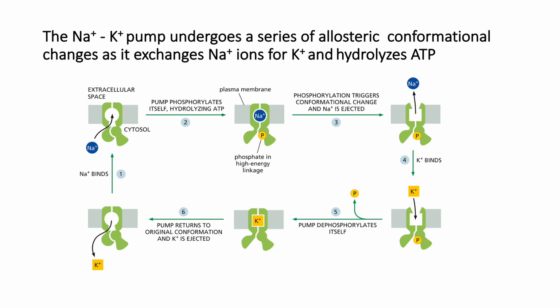But all these are controlled by these allosteric conformational changes. And in some sense, the addition of the phosphate using the energy from ATP is really only one induction of a conformational change. The other inductions of conformational changes come from the release of sodium or the binding of potassium or the release of the phosphate. So all these are allosteric conformational changes. Okay, so that is pretty much what I want to say about the transport.